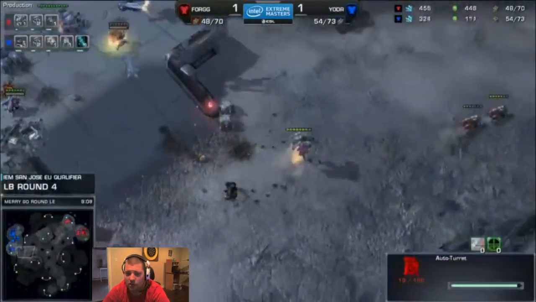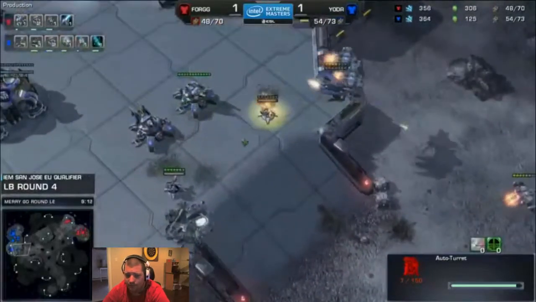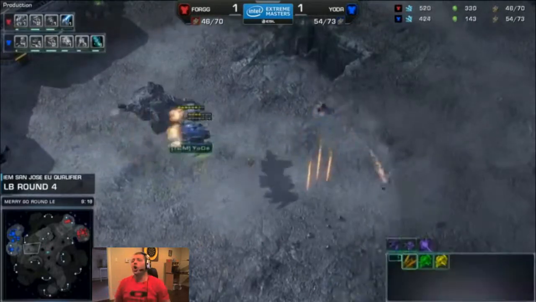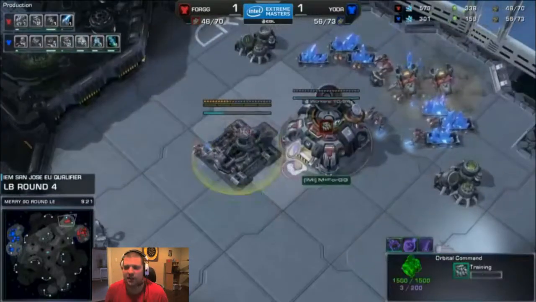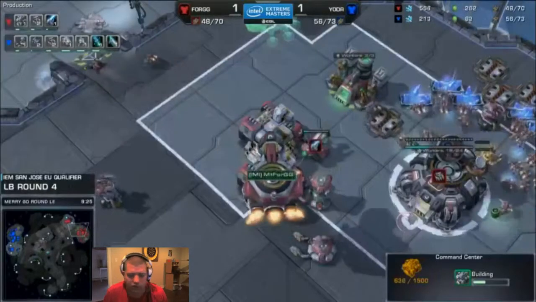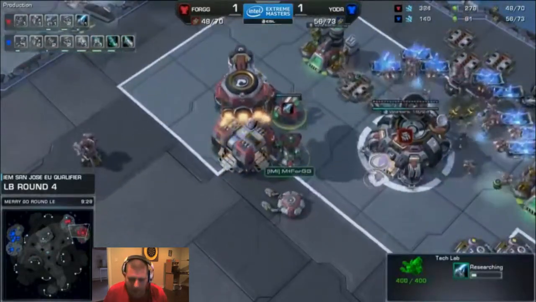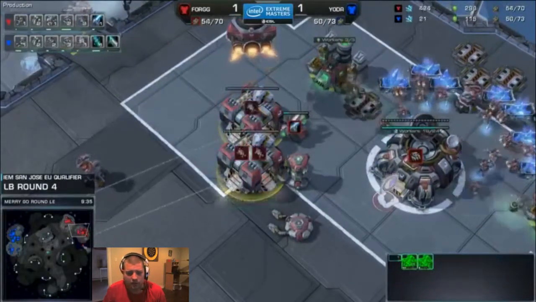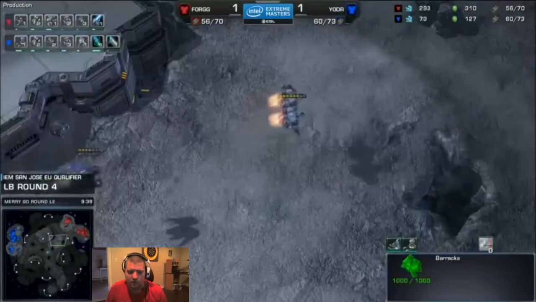I kind of think ForGG was a little greedy there. And when I say a little, I mean a lot. And it looks like he's going to lose a Viking. Free is free! The Viking does not escape. I'm scared, guys. Yoda is playing a strong, strong game. But my money was on ForGG. I'm going to lose my money. Couple turrets for ForGG. Moving around.